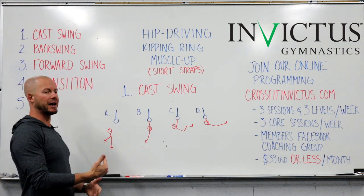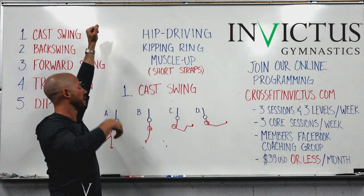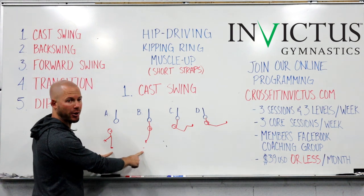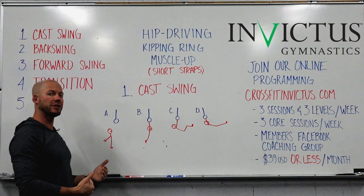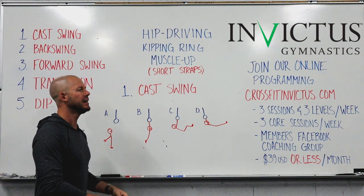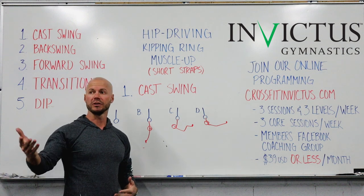Starting just slightly back behind the rings, arms swing back, and then you're going to bend and jump. When you jump up, you're going to watch the rings, but when you grab them, you're going to allow your body to settle into a slightly arched position. You stand back behind the rings, and when you jump up, your feet just stay back. You don't need to lift them, hold them, or pull them back — no hamstring flexing. It's basically jumping into the rings with a loose body.